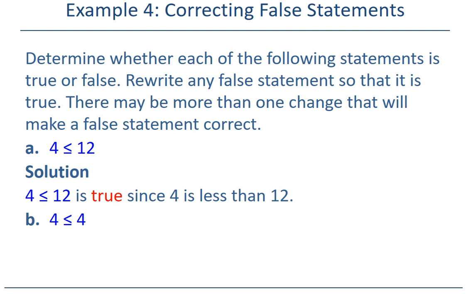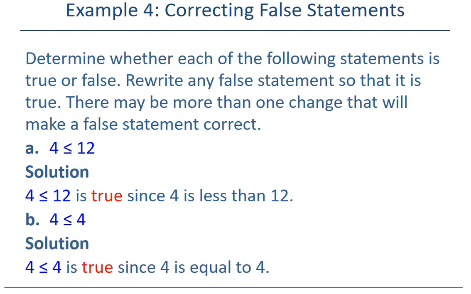Now, how about 4 is less than or equal to 4? Well, again, part of this is true. So again, if part of it is true, this is true. 4 is less than or equal to 4. 4 equals 4. That is true. Again, you want to put these in your notes as samples.